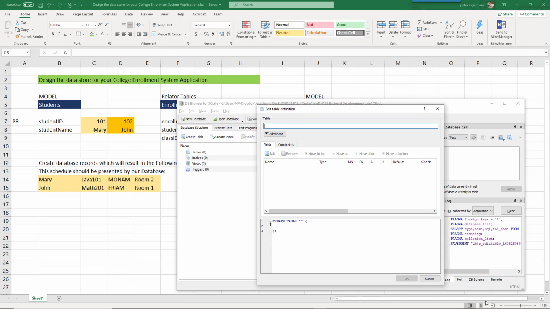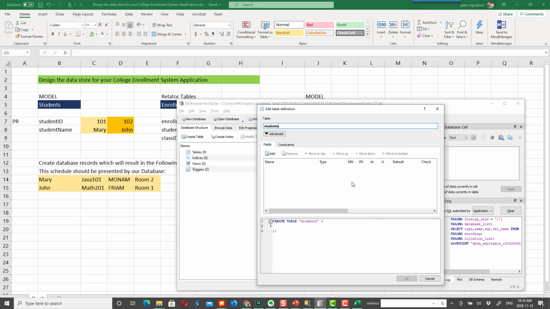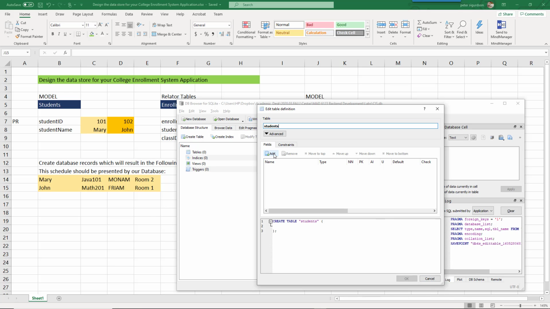And now it wants a table here, so my table is going to be students, and I suggest you keep everything lowercase, because SQL is case sensitive, and you don't want a query to mess up because you called it uppercase here and lowercase somewhere else. Now we'll add fields. So we'll say add student ID, and I'm keeping it all lowercase. And I'm going to call it text.